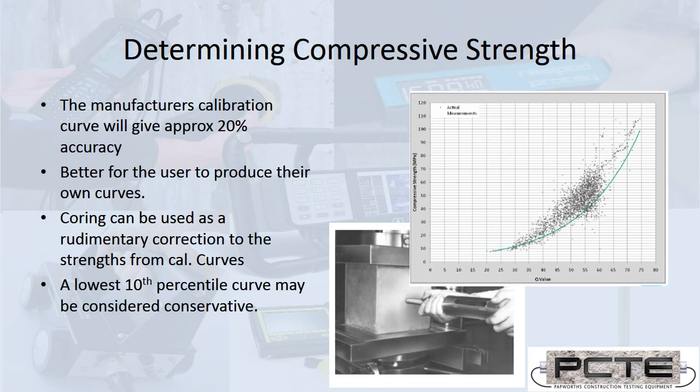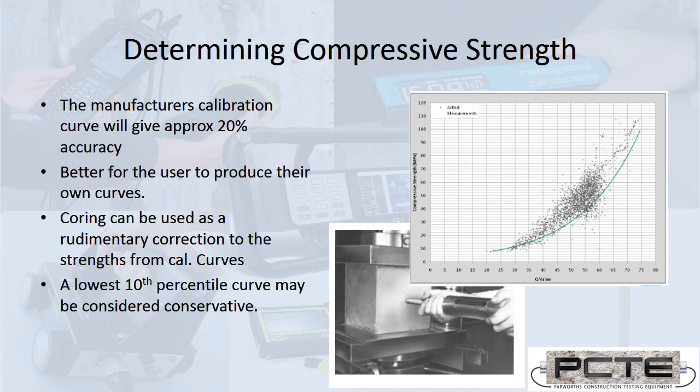So that could be an R value or a Q value. If you're looking for consistency or regions of poor concrete, you can go straight with the rebound value. If you're looking for compressive strength, we need to use a conversion curve again, just like with the ultrasonic pulse velocity measurements. If you make your own curve, it's going to perform better. If you're using what's known as a lowest 10 percentile curve, where 90% of the data points collected are allowed to sit above the graph, like the one on the right shown there, you can see that it's going to be conservative. It's going to come up with a strength that can be thought of as this strong or stronger.